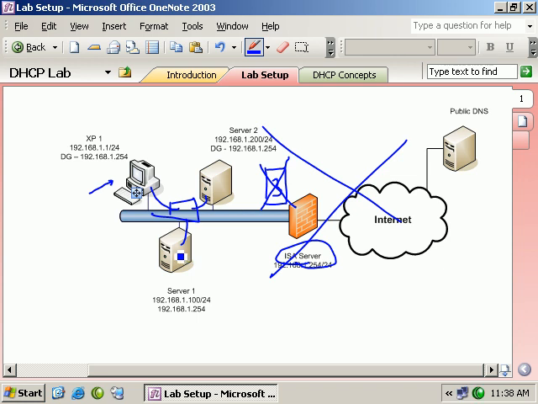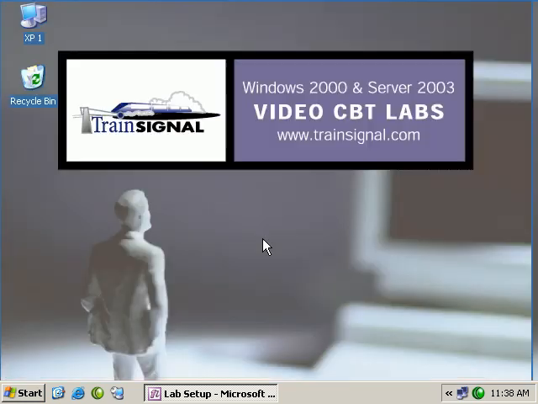Fairly straightforward process though. After you have that, then you're just making XP1 and server 2 a member of this Active Directory domain that you named down here. And that's pretty much it. That's all that you need to do to get started. And we're going to pick up right from there in Lab 1 and get moving on installing DHCP in Server 2003.